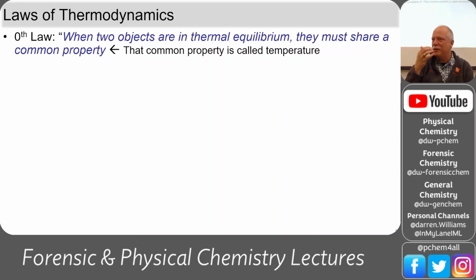Once we come up with a numbering scheme, we don't want to throw the literature into chaos by trying to get everybody to change the numbers, right? So first law, we don't want to now make the first law the second law and the second law the third law, because think of how confusing that would be. Even as a student, you're like, okay, that was the first law prior to 2024, and now it's the second law, after 2024. There's no way to keep track of all that mess. So we like the literature to have a common scheme throughout history. So we have to do strange things like this.